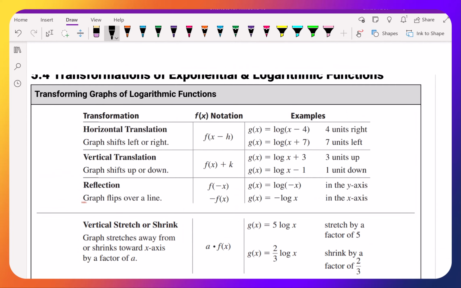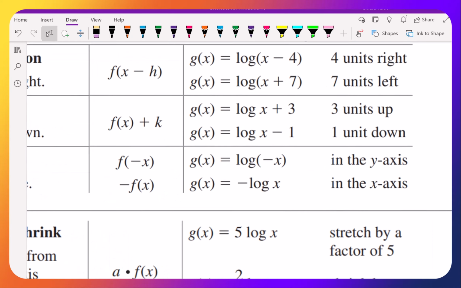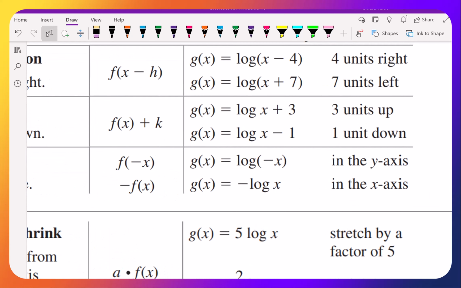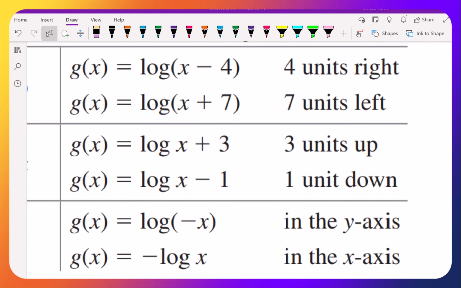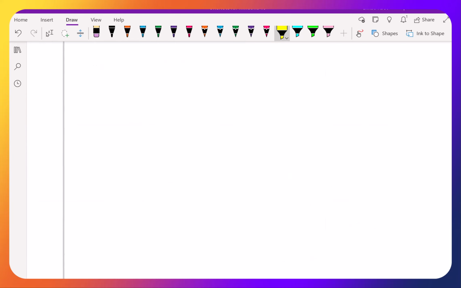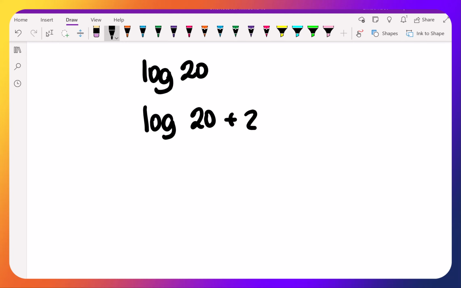So this is logarithms, and it's got examples, but there is one major difference between this one and on the back. Now, on the back, it didn't use parentheses, because when you write something as an exponent, it's obviously written with an exponent. But if you look on the logarithm, if you're going to add or subtract to the x, you're going to have to put parentheses around it. So there's going to be a very big difference between log of 20 or log of 20 plus 2.